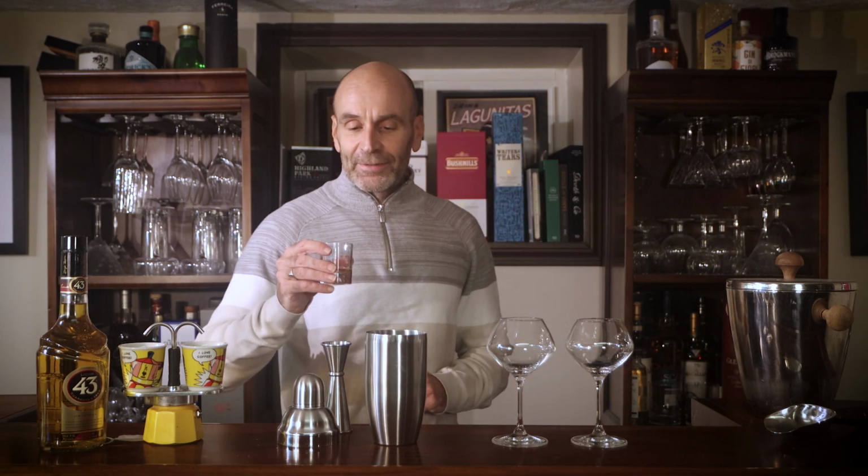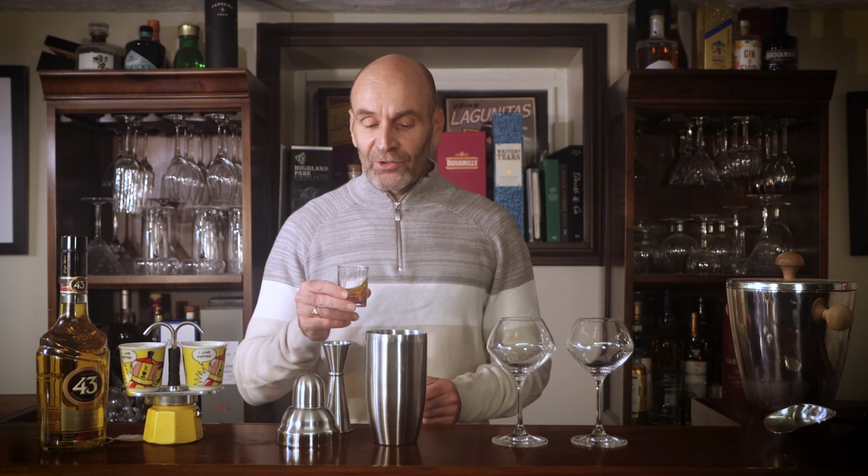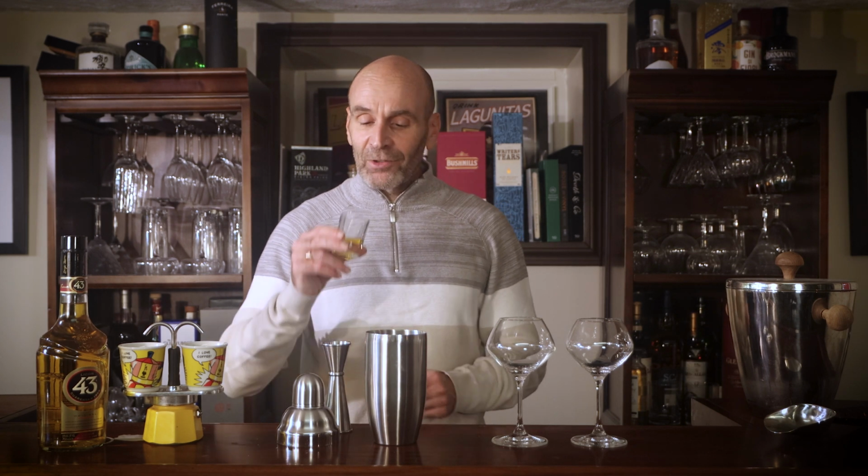I always say you should taste what your ingredients are going to be. Taste your ingredients by themselves. You actually get an understanding of what you're actually drinking. So here, I can tell by the viscosity of this that it's certainly sweet. So if there's only two ingredients in this, coffee, espresso, maybe a little bit bitter, this is certainly going to sweeten it up and balance it out.